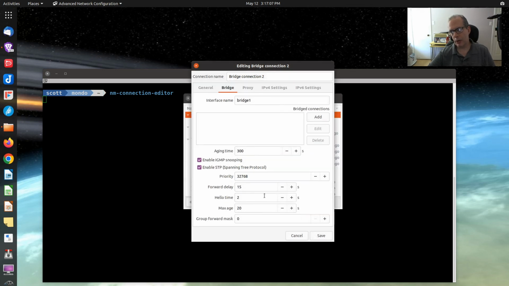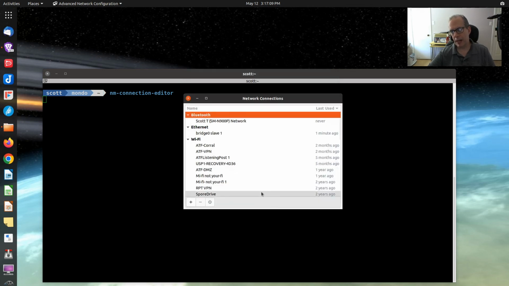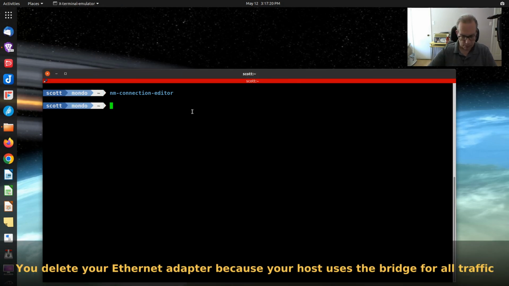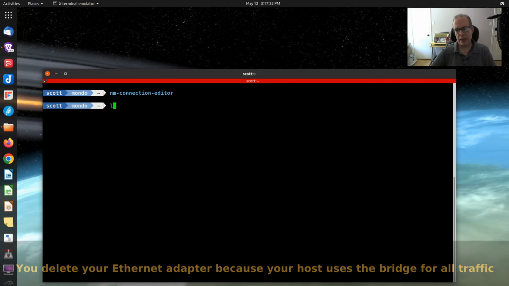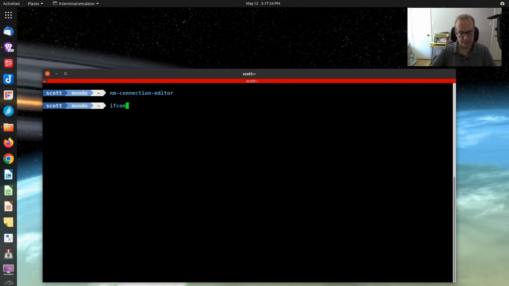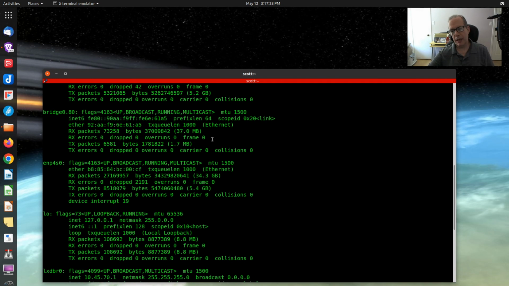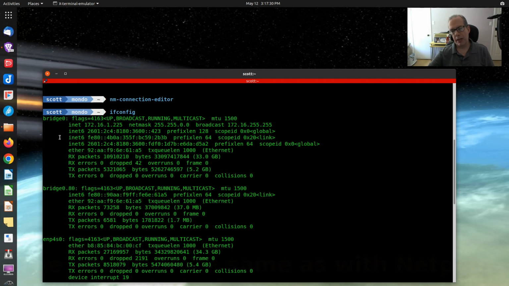And after we create and save that, then we come back in here and you'll eventually be able to get rid of your regular Ethernet adapter in network connections. Once that's all done, if we do an ifconfig, we will end up with a bridge.